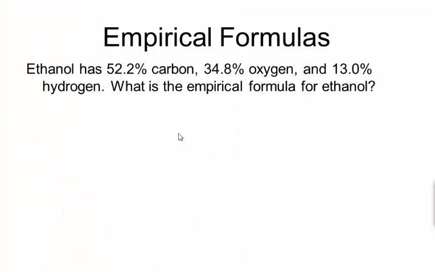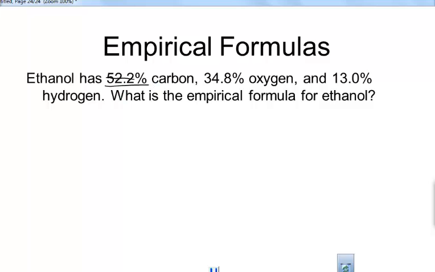The last one, it looks a little different. And the reason it looks different is because we have percentages instead of grams. You might say, well, what do we do with that? It's not too hard to do here. What you're going to do if you have percentages is just assume you have 100 grams of this compound, of this ethanol. If you have 100 grams of it, guess what? 52.2 grams of it is carbon. And 34.8 grams of it is oxygen. So this is percent by mass.